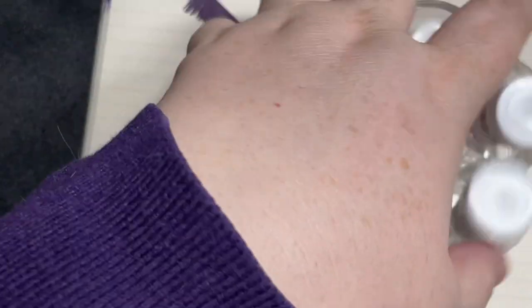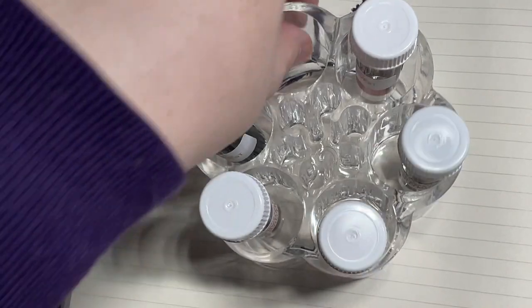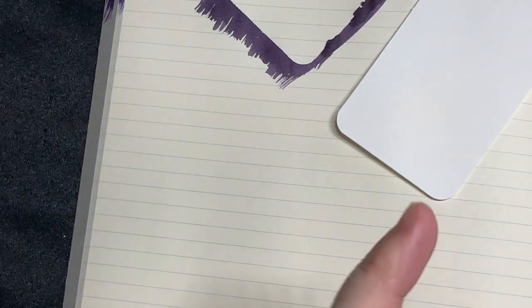Okie dokie, so we're going to start with, I'm just going to grab one. I'm going to spin it around so I don't know what's where. I'm going to grab this one. I like to make it a game for myself, in case you haven't noticed. So we have Beeswax.